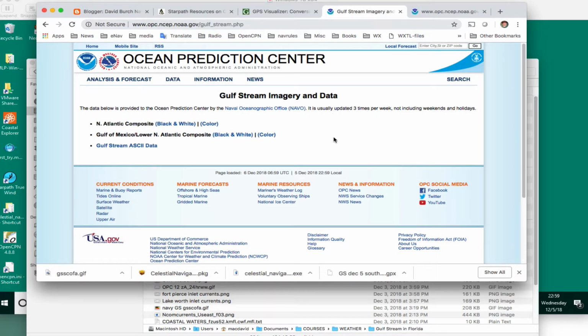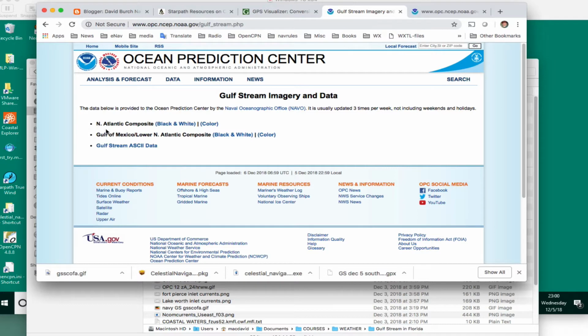They make this data about every, well, they say three times a week. It's every 36 hours. They publish this data, but they don't publish data on the weekends. So if the next forecasted data is due on a weekend, then you have to skip that cycle and go to the next. So you might have a little delay in there. And that's an interesting point that comes up in another article that we're doing, so I mention it now. They sort of say that right here.